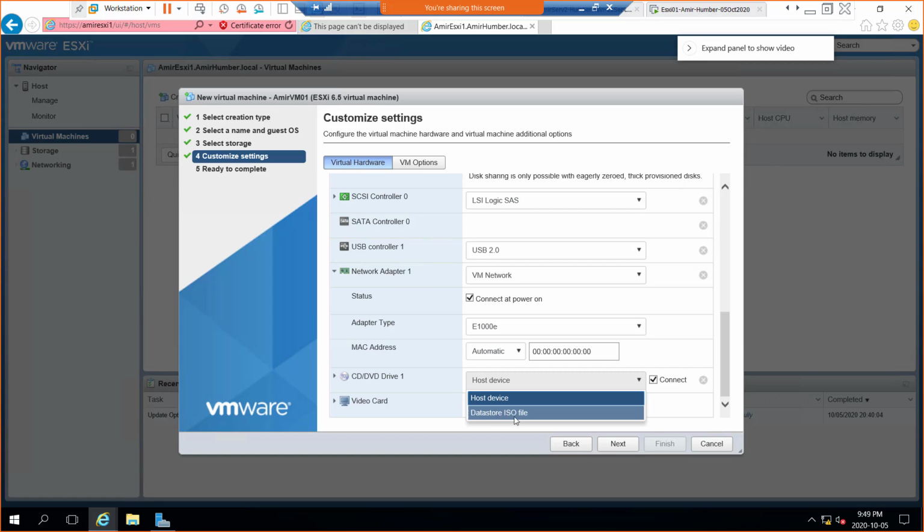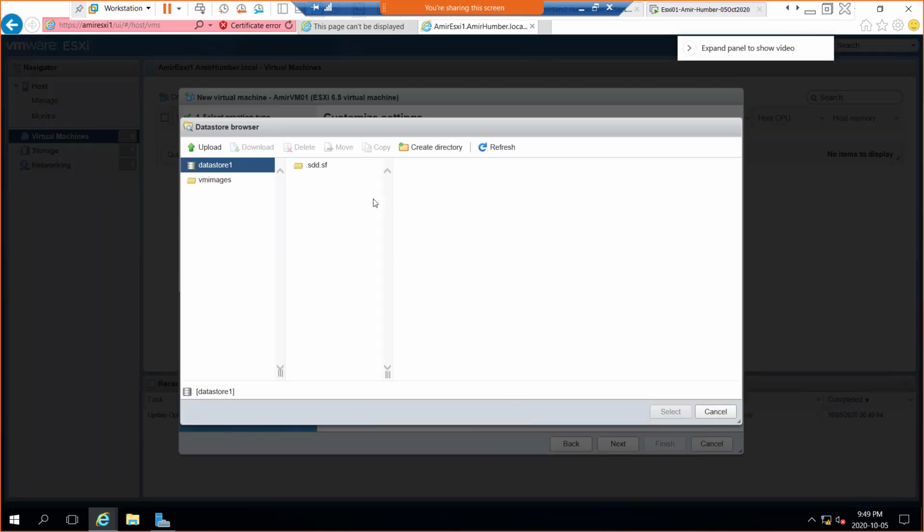Suppose, go ahead and click that data store ISO file. Go ahead and click that data store. So you will see that data store ISO file, there's a create directory option there, and there's that folder one created there. So this is a data store browser, right? This data store is just the full disk where you can create as many folders, and you can put ISO inside one folder.